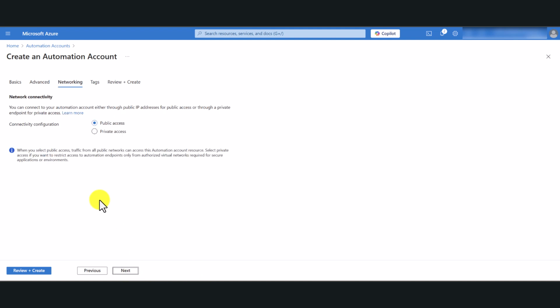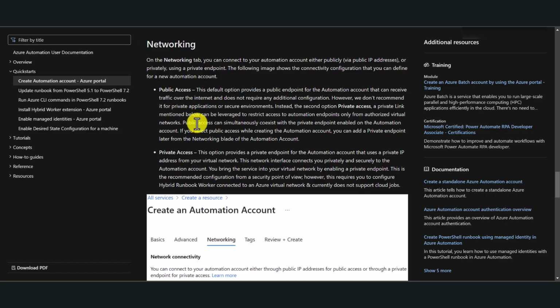So by default, the connectivity is set to public access. And I always recommend, if you can go with private links, go with private links or private access. If I can show you this text from Microsoft official documentation, I'll put this in the YouTube description so you can get it from there.